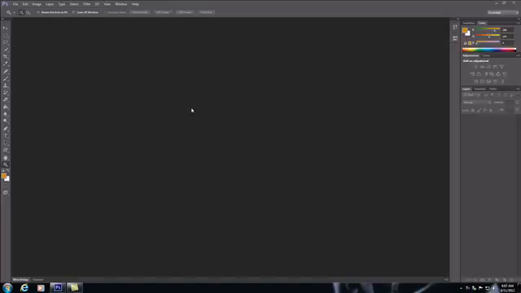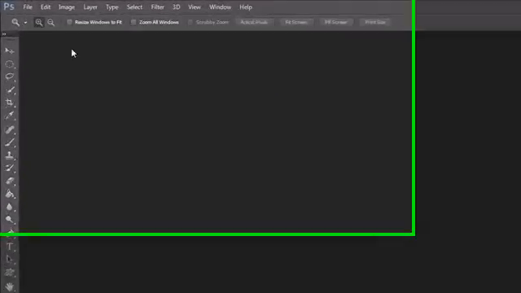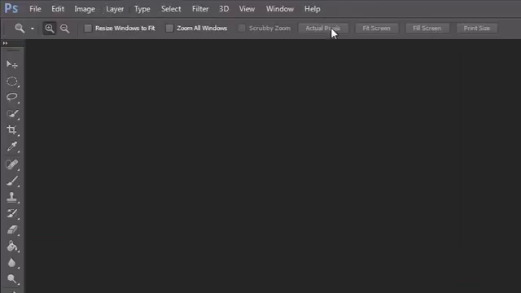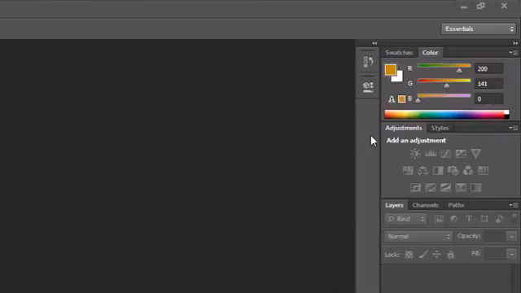So install it, open it up, and the first thing I want to do, before I just open a photo and start editing it and getting real involved, is go over the interface real quick. Once you open Photoshop, you see all these menus and buttons and tools on the left hand side and all these tabs, and it's kind of overwhelming at first. So in the first couple tutorials, I just want to show you guys how to navigate the interface, or the layout, and that's what I'm going to do in this tutorial.